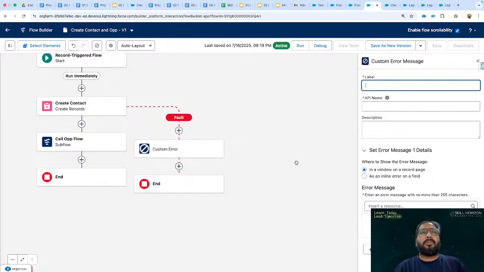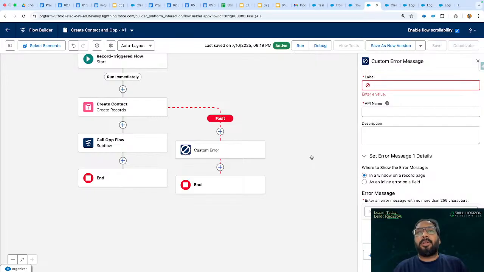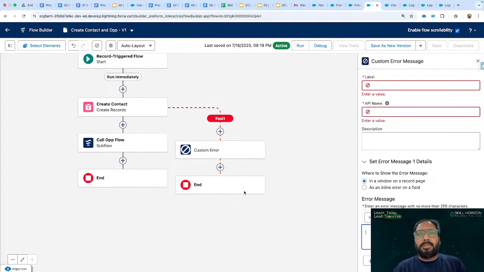Okay, this you can configure here. In a screen flow, you can configure a screen. Here you can throw a custom error. So just label, API name, and then here you can type the error message. So as per best practice, wherever you are doing a DML operation, you can just have this fault path.